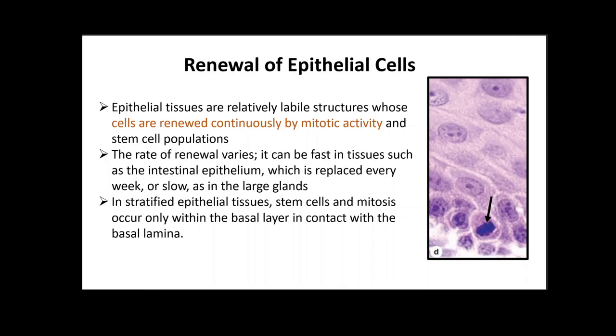Renewal of epithelial cells. Somebody asked about stem cells before. I think it was a girl. But a stem cell is a cell that can divide to make another cell, so they give birth to another cell. During embryonic life, early in development, the cells are called non-committed. The cells don't have any particular function yet, so it can be brain, heart, or skin. Right? This is very, very early development.